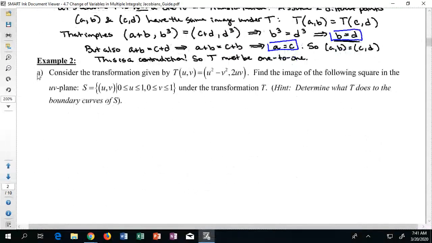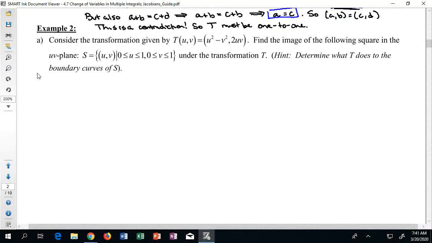Okay, so here we're going to take a look at example number 2. We're going to be talking about, can I take a transformation and actually understand the regions that it begins to manipulate and how it manipulates these regions? Okay, so an important thing to recall at this point again is that this transformation of T is taking in u and v values, and what it's spitting out again is an x comma y value.